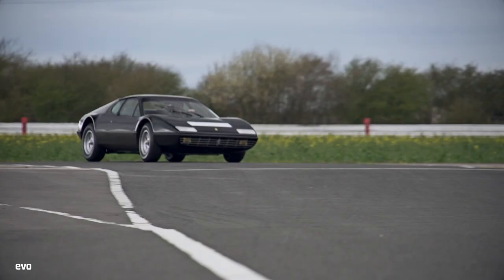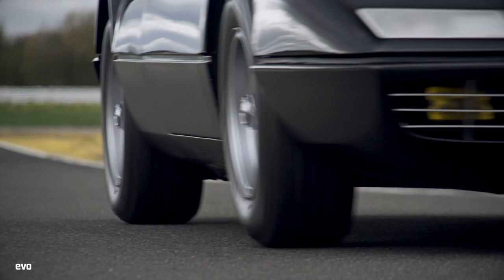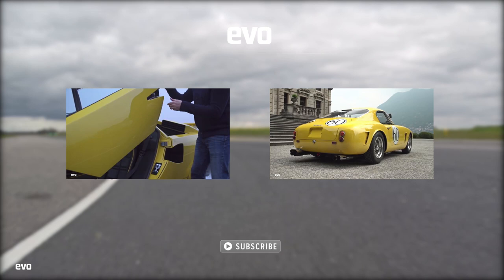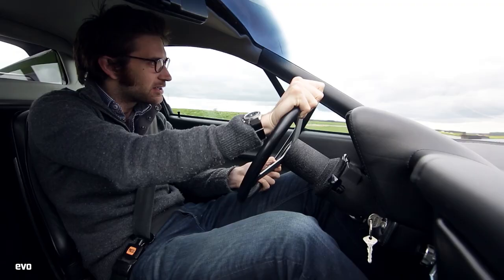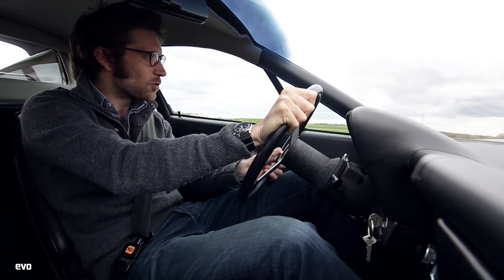To see Richard Meaden driving a Countach that RM Sotheby's had up for auction recently, just click on the left. And to see our video on the Ferrari 250 short wheelbase, click on the right. And of course, go to the Evo YouTube channel or the website on May the 14th to watch the auction live, where RM Sotheby's will be selling this and several other very lovely things indeed.